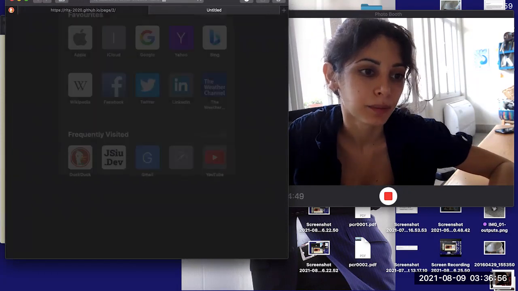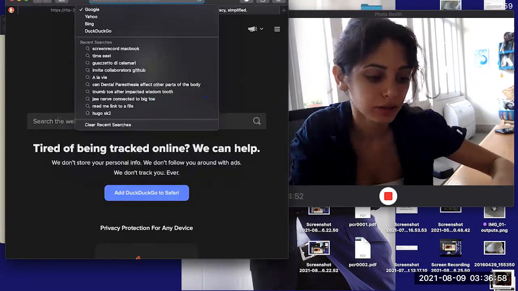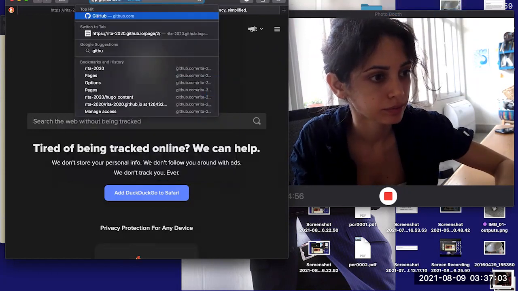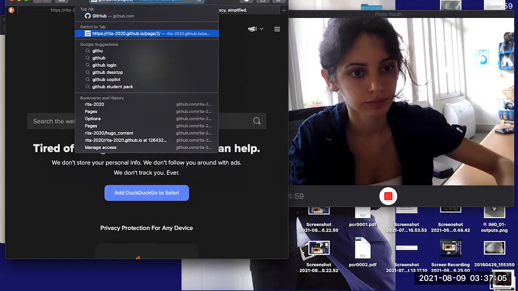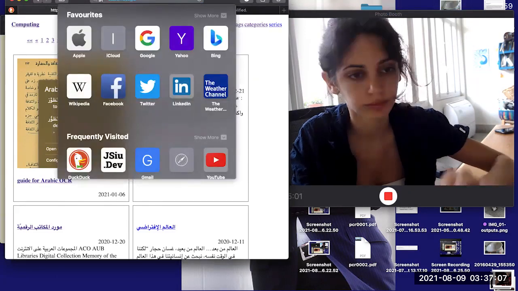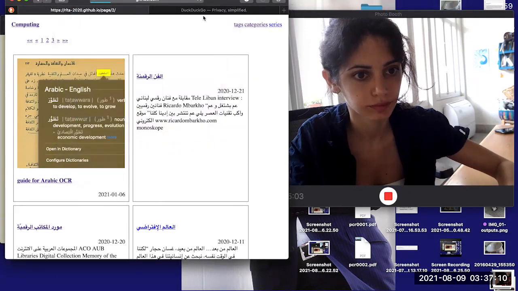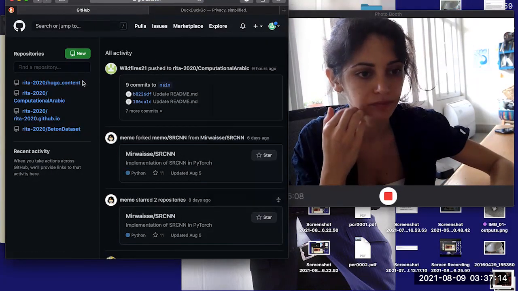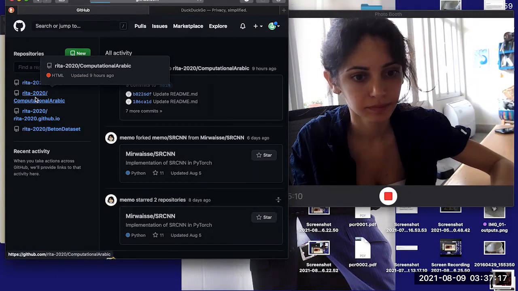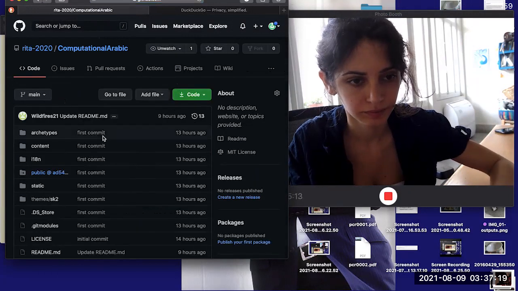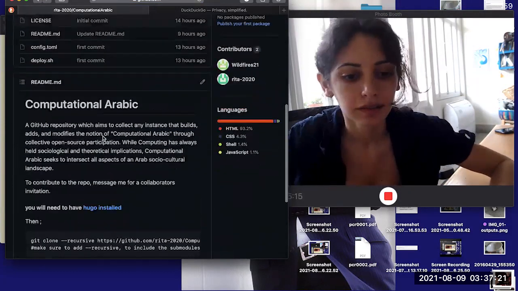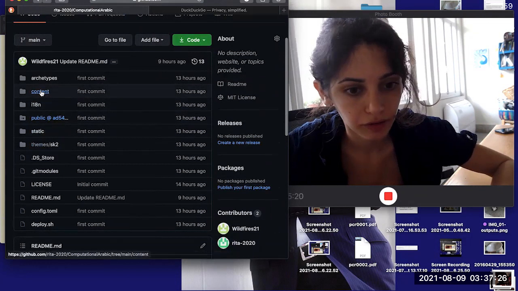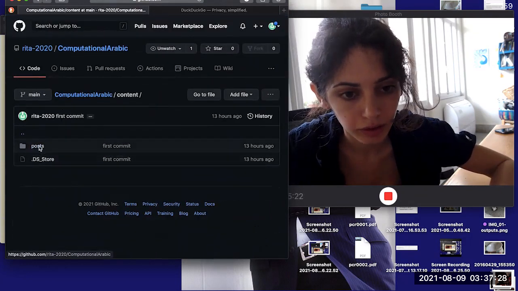How to add to it, GitHub. Okay, and this is the repository, so everything that you've seen is usually going in the content, in the posts.